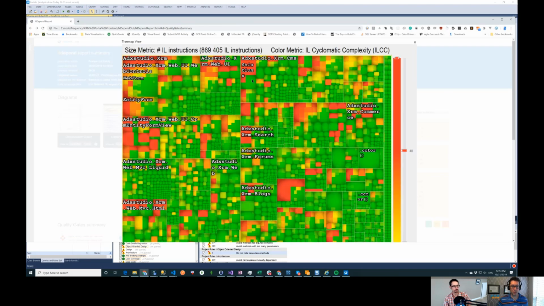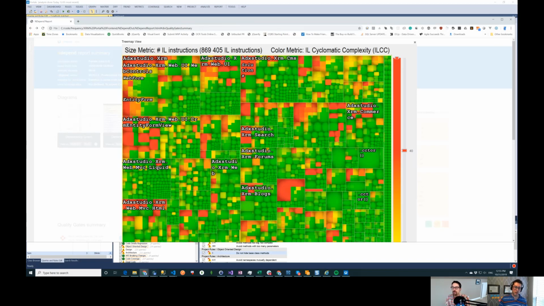And then this tree map, I think, is also interesting. That gives you an idea of the cyclomatic complexity of different parts of your namespace. Cyclomatic complexity is a measurement of basically how many different paths there are through a function. So if you have a function that has an if statement in it, then there's two paths through that function. Either the if is true or the if is false. And if you have a loop, then that adds to it too, or a case statement. All of these increase the cyclomatic complexity.